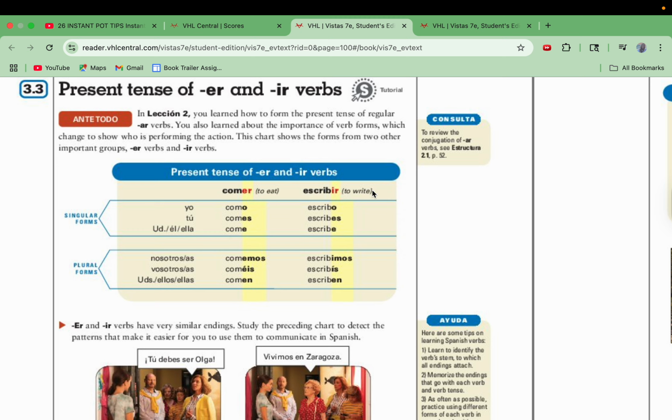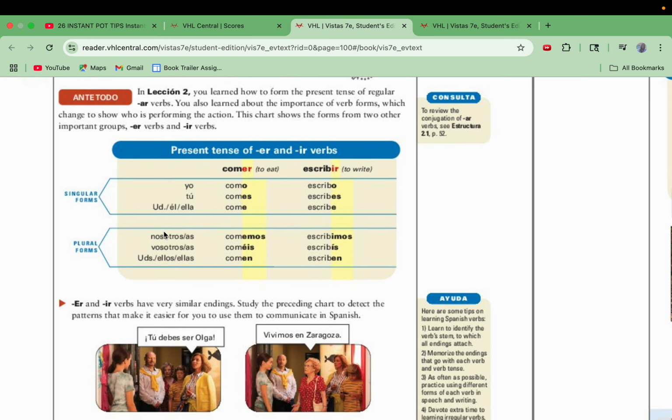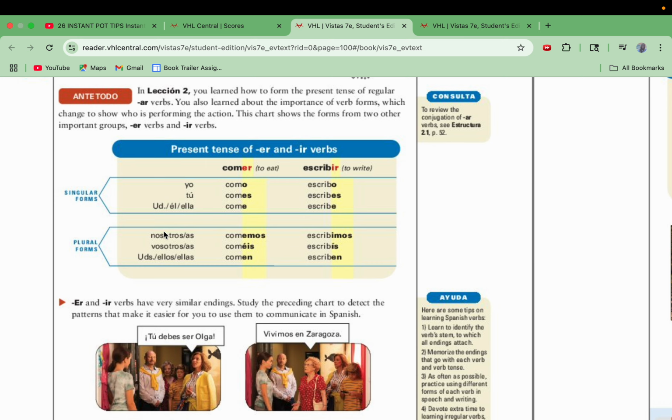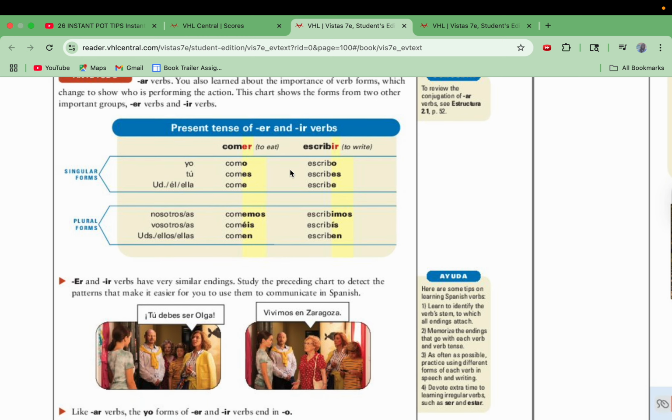These are very important. If you need to review, see, it tells you, flip back to page 52. That's the first place you learn this. That was with the AR verbs. This is ER-IR. There's only 3 specific categories of verb endings in Spanish, and this completes all 3 of them. You've learned AR, now ER, and IR. Noticing that the ER and the IR verbs are exactly the same except in the we form. So if you want to say we eat, comemos.